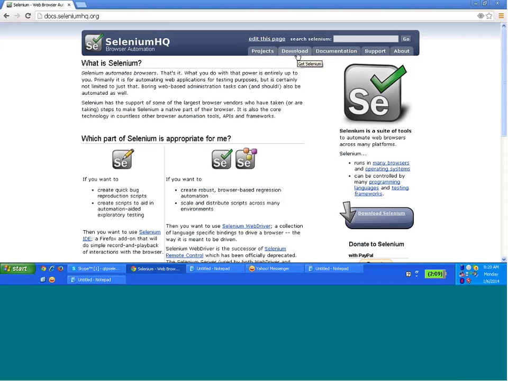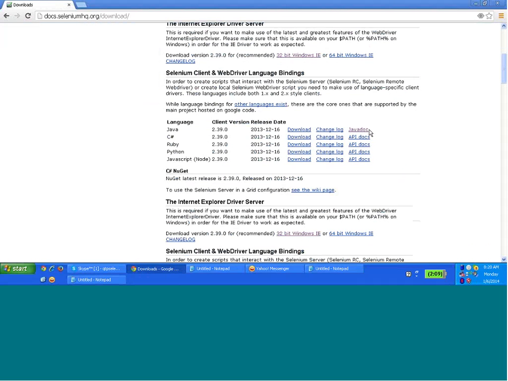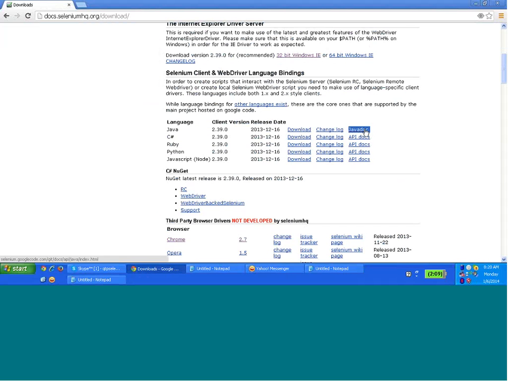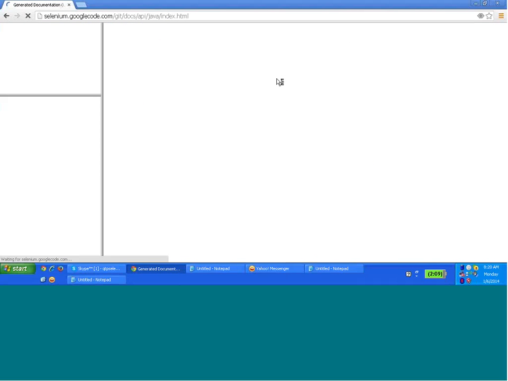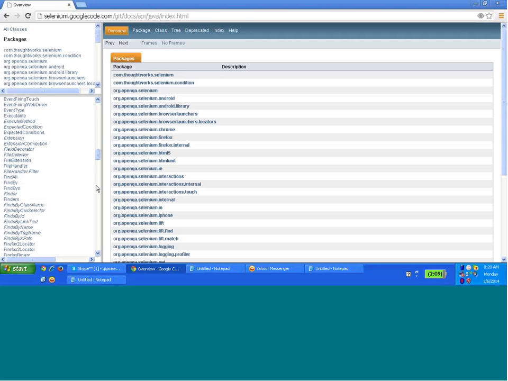If you go to the download section, you will see that there is a Javadoc option over here. Javadoc is nothing but the Java documentation of Selenium. You get the complete documentation. The only thing is you need to have an understanding of the Java language.